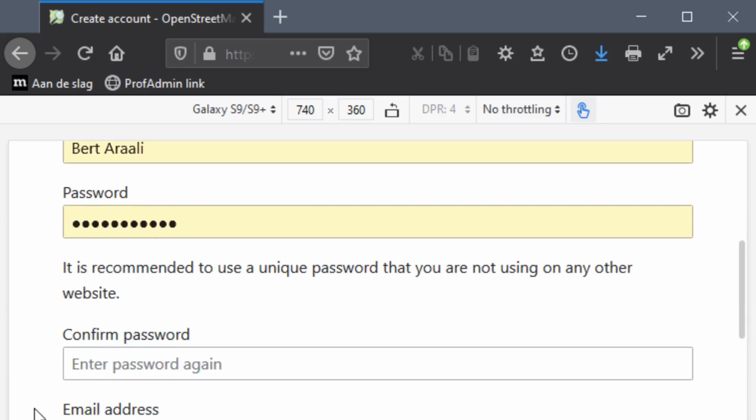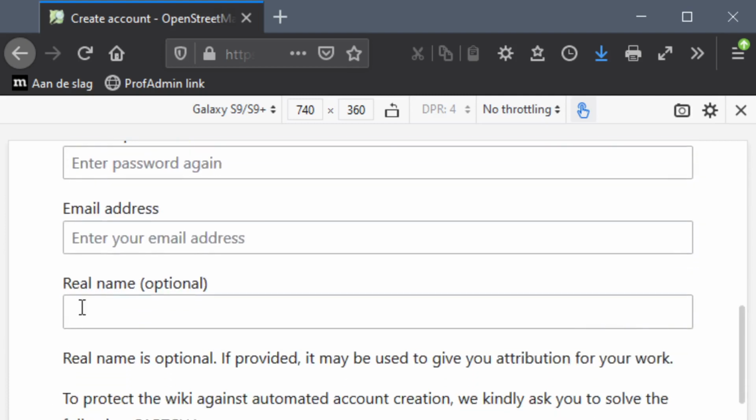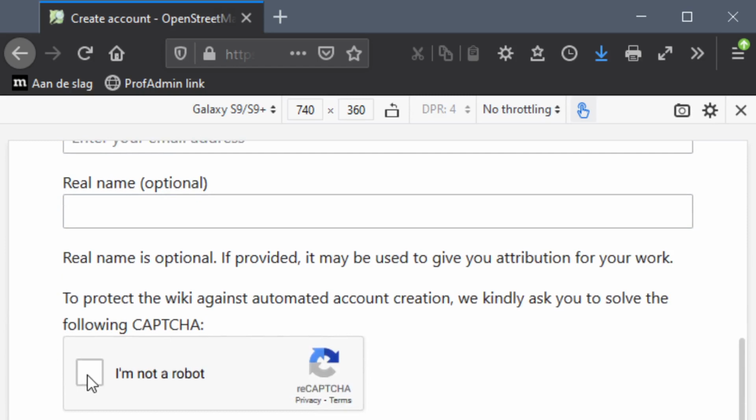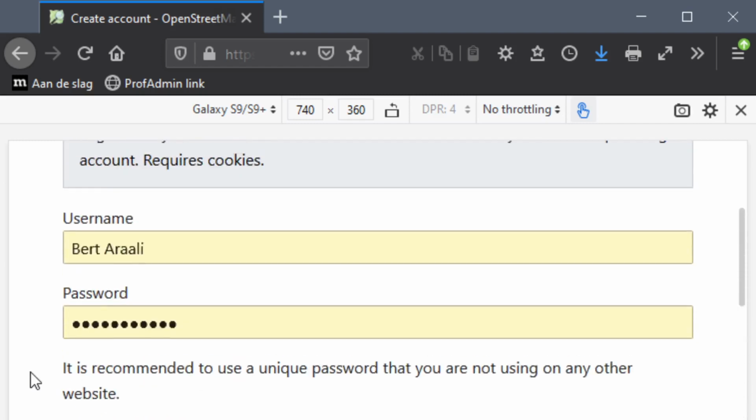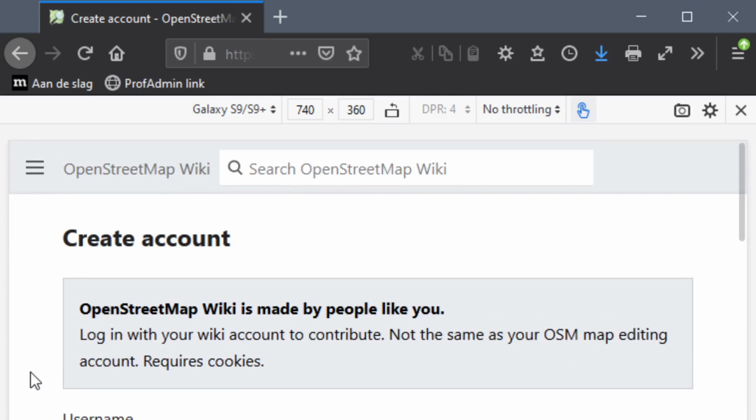Confirm your password, enter your email address, enter an optional real name, and confirm in the CAPTCHA box. Then press Create Your Account. Again, the wiki will send you an email to confirm your email address, after which you will be fine to edit any wiki page.